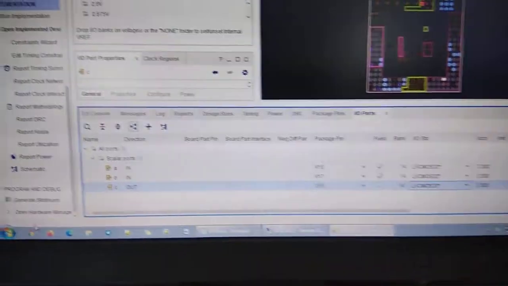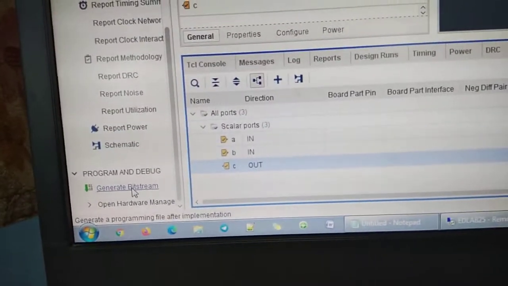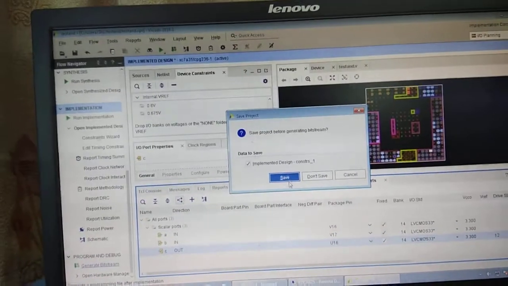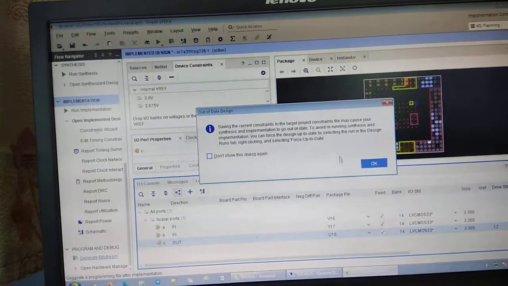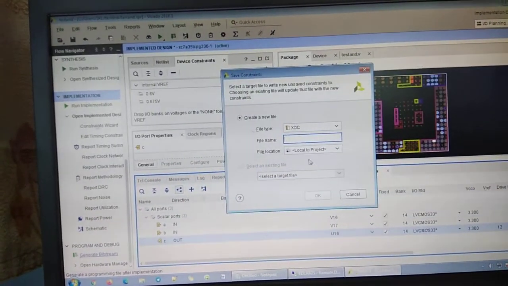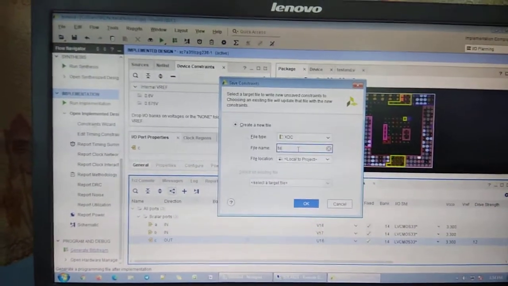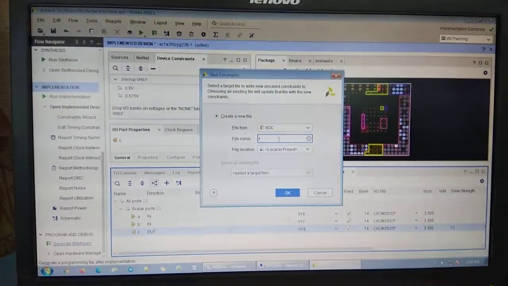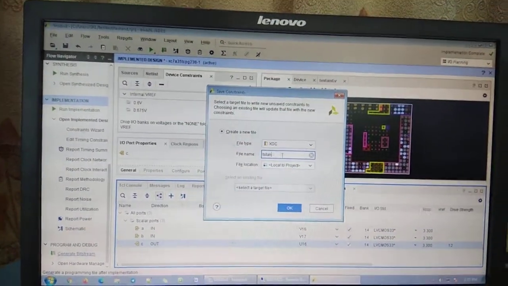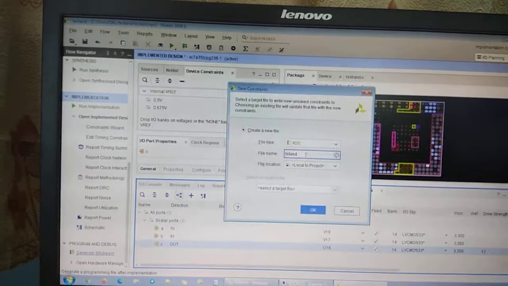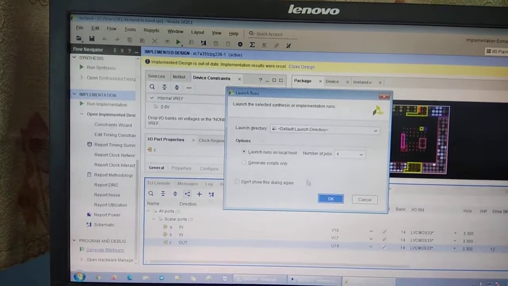Now after connecting, you can go to generate bit stream here. Generate bit stream, just click save, click OK. Just give any name. Just click OK.